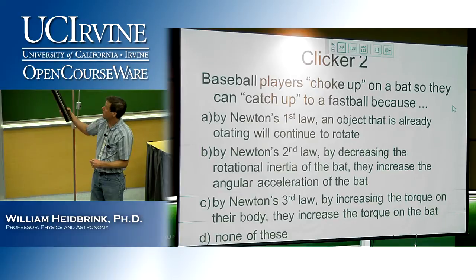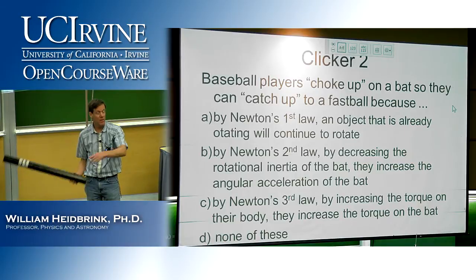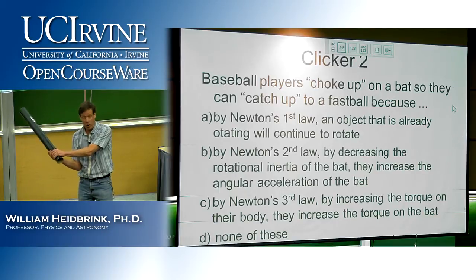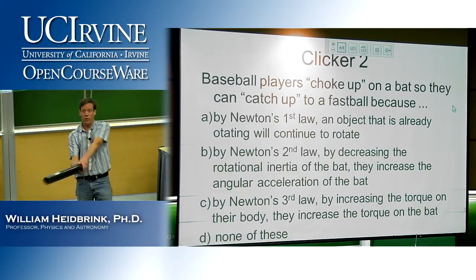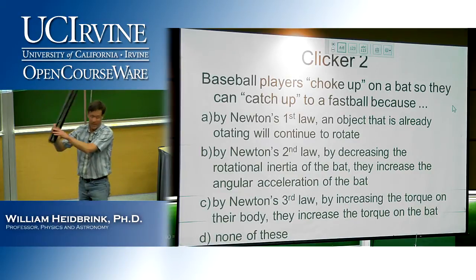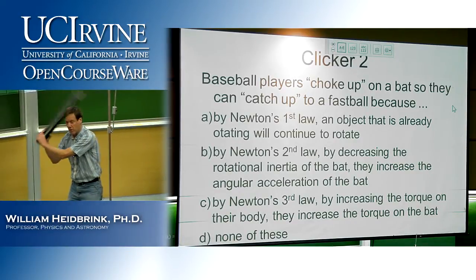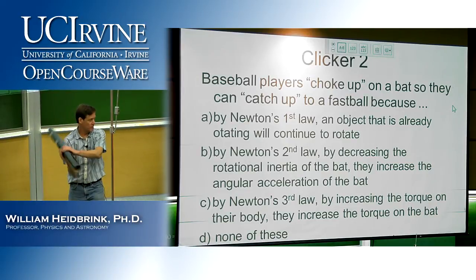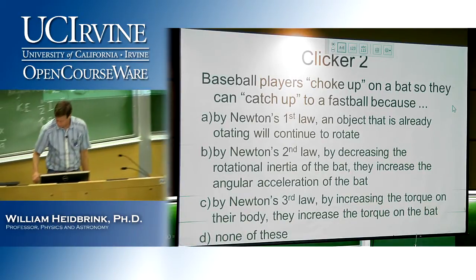because it has less rotational inertia. Now, the way this applies to Newton's second is, in order to catch up with the fastball, which is going to come in a finite amount of time, I need to have significant angular acceleration because I'm starting from no rotation. And then I'm trying to get up to high rotation when I hit it. So I need a lot of angular acceleration. Since my body is only so strong, I wish that I could apply more torque, but I have a limited amount of torque that I can apply. So I'm only so strong for torque. The best way to get more angular acceleration is to reduce I, thereby increasing alpha, the angular acceleration. So B was correct.